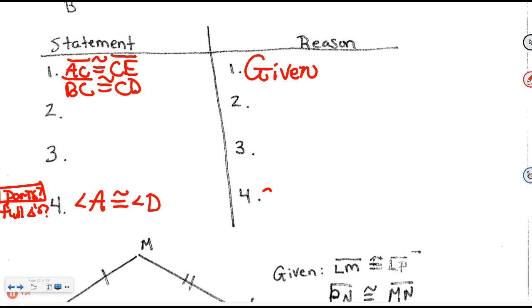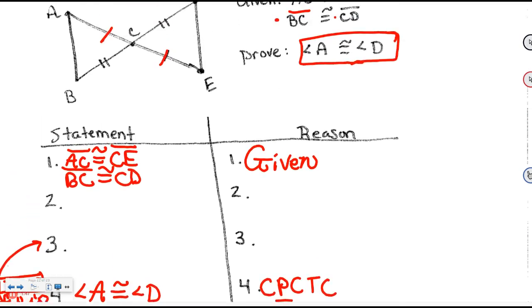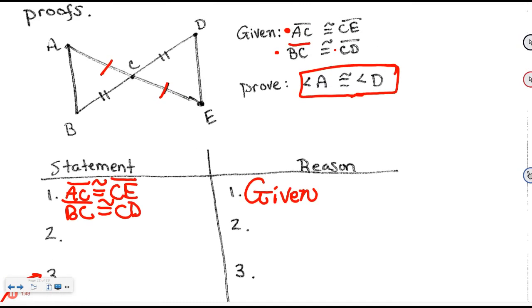What that tells me is my 4th reason is going to be corresponding parts of congruent triangles are congruent. But what needs to come above it will be proving that the triangles are the same. So in order to get the parts of the triangles the same, I need to get the triangles the same. So my goal now is to go back up to the picture. I add my brain to it. The bow tie's popped up 1,000 times.